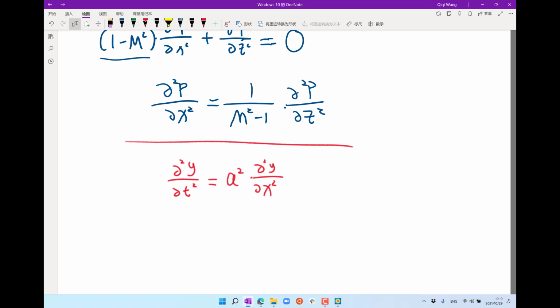A guitar string, right? That's exactly the equation that describes vibration on a one-dimensional string, like a guitar string. So let's imagine this is a guitar string that's pulled tight by some force. There is a force pulling the guitar string on both ends, and this guitar string has non-zero mass, which means it has inertia. So if the guitar string is bent like this, now think about this string as a very soft string in the sense that it has no bending stiffness, but it would still vibrate because of the force you pull at the two ends.